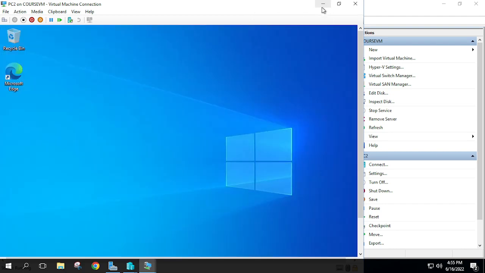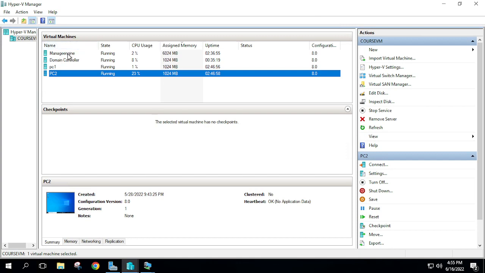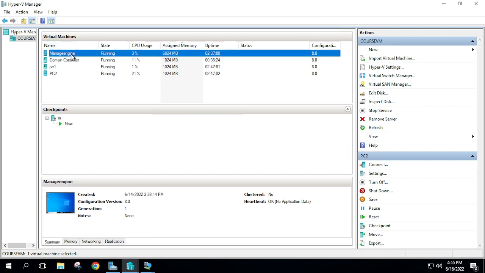These users have restrictions because they are users. They don't have permissions like administrators. So I have created this domain controller, two PCs, and a Manage Engine virtual machine.